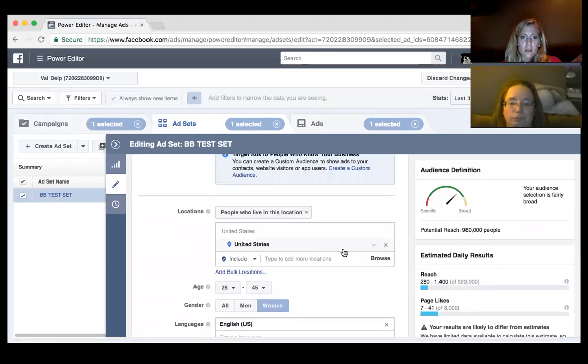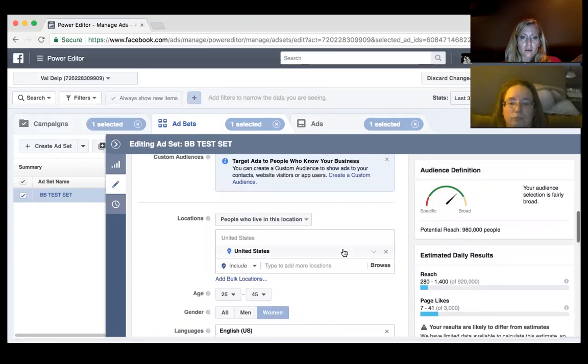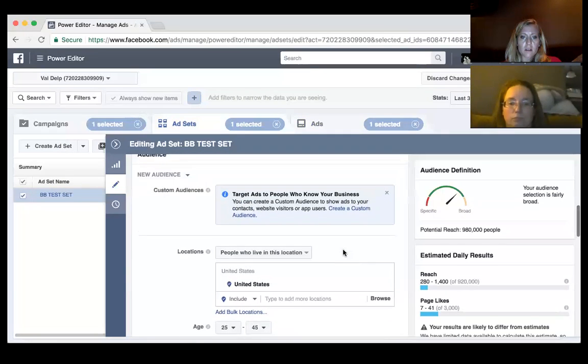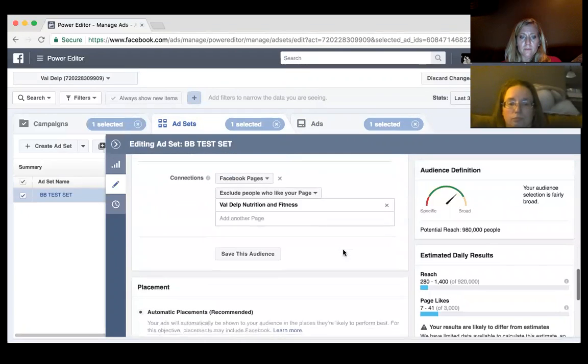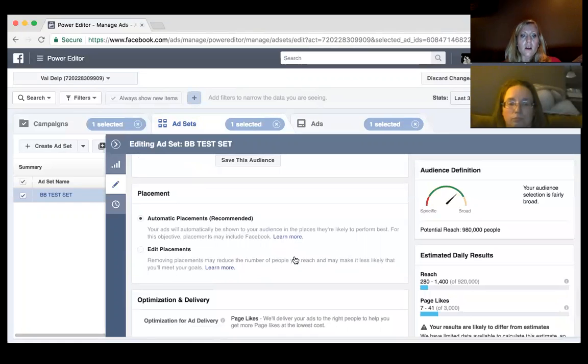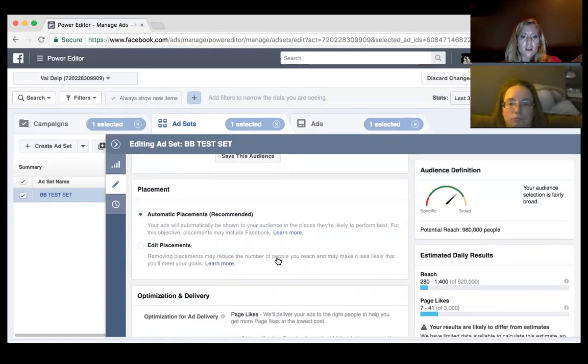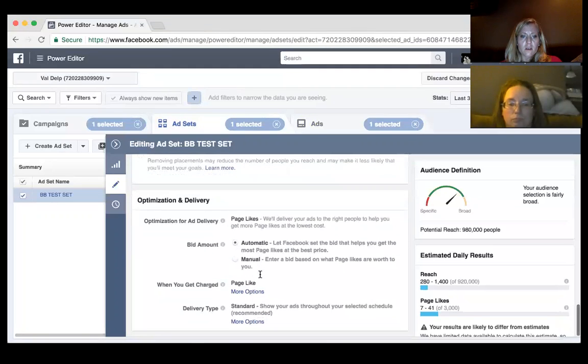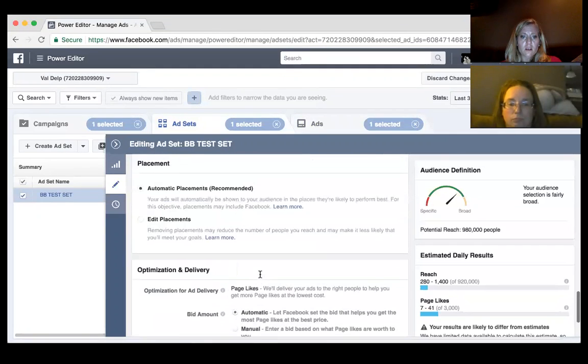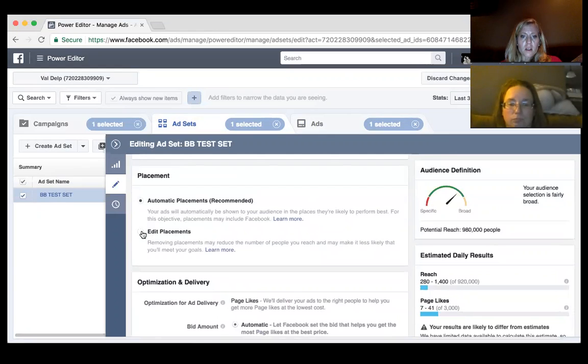Just making sure this all looks good. English, United States. Good. Regions. There was something here.